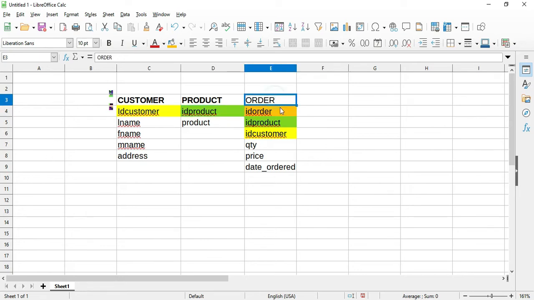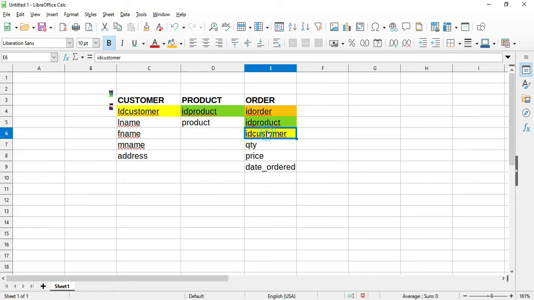And then the last one is the order table. As you can notice, we have here the ID product and, at the same time, the ID customer. The ID product is a foreign key because this is basically an imported field name coming from the product table. This describes that there is a relationship between the order table and the product table.